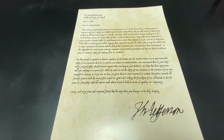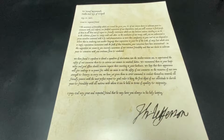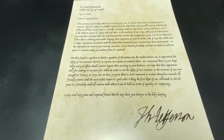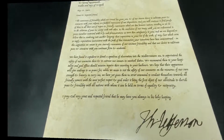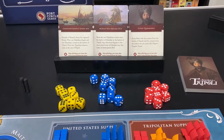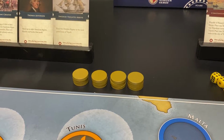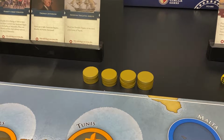And the game also includes a copy in glossy paper of the letter that Thomas Jefferson sent to Yusuf Karamanli, the Pasha and Bey of Tripoli, on May 21st, 1801. It also includes 24 dice, 8 yellow, 8 blue, and 8 red. And also 12 round gold pieces that represent merchant ships captured by the Tripolitan player.